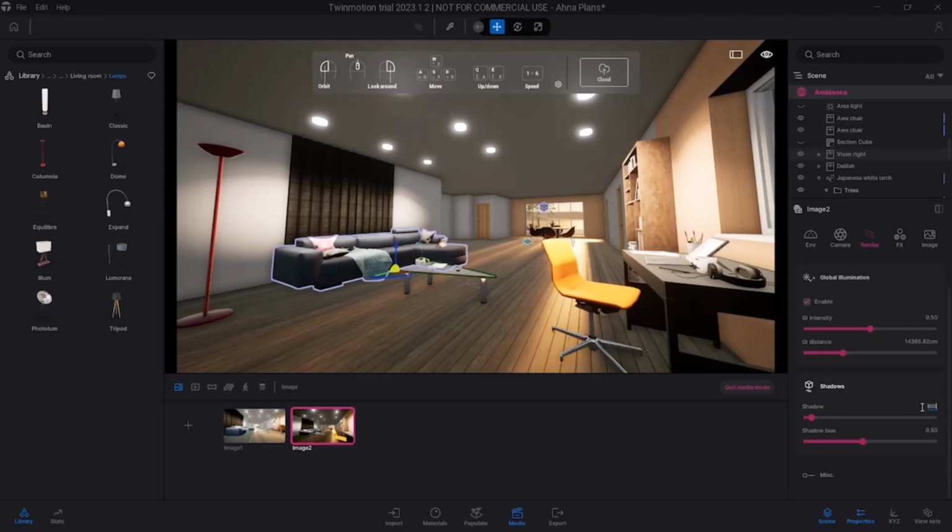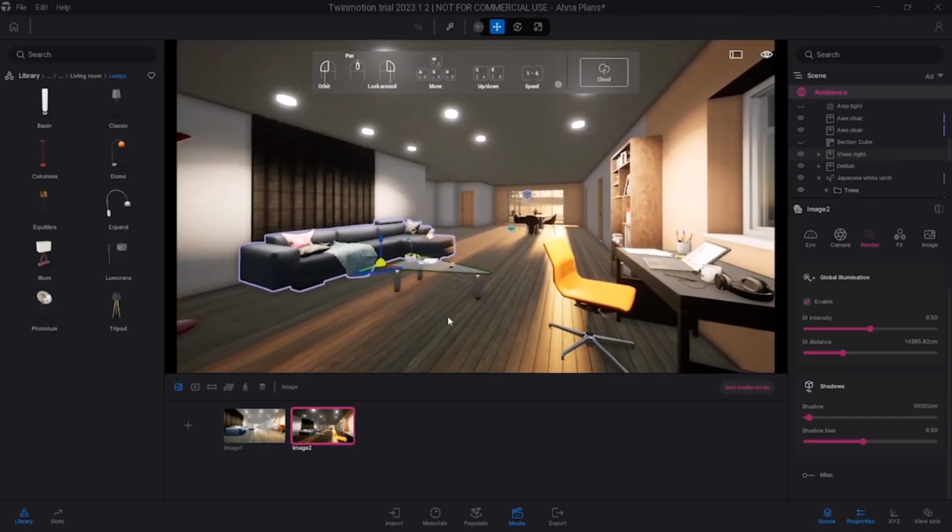So first I'm going to type in 8,000, and you can see that the lower the value you have for shadows, the more crisp and defined the shadows look. I'm going to tone it down to 2,500 now. You can see that the shadows become sharper and sharper, but in real life I don't think that's going to apply all the way from the window at the far end, that you're going to have a clear shadow over here. It's not going to be so realistic, so I'm going to increase this to maybe 10,000, just to have the crisp nature of the shadow there, but not so much in this other region. So that seems like a good balance for me, and I'm going to leave it like this.